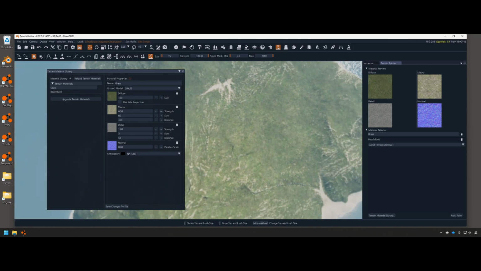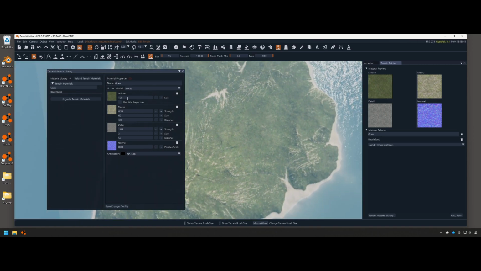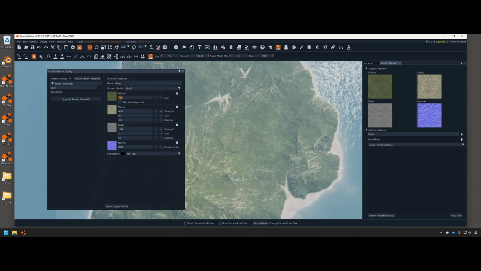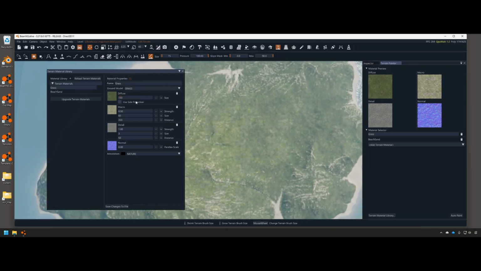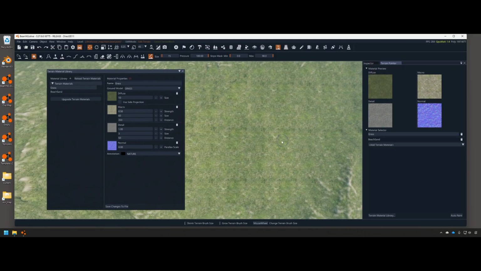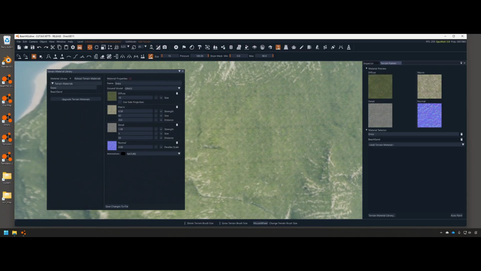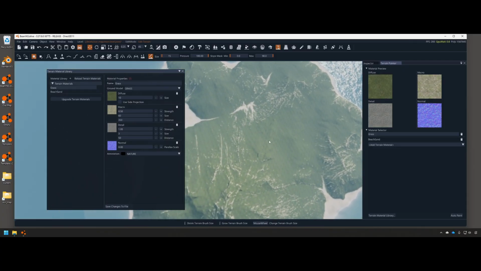So let's go up to the top. Diffuse only has one field, which is size. This is the repeating size of the texture before it repeats, essentially. So 150 is pretty good, but if we wanted to see it tile, we probably could change it to like 10 and save it. Yeah, so you already see the difference. You can see that size tile, or that image, tiling over and over again.